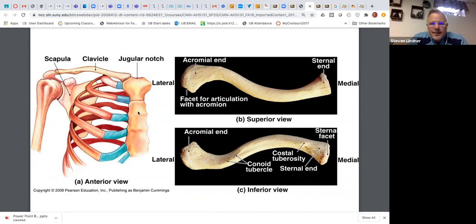Now, in terms of the sternum, you remember from last week, this upper portion here is called the manubrium. This is the body of the sternum, sometimes called the gladiolus. And then at the very tip, which we don't see, is the xiphoid process. Who remembers what this line right here going horizontally is called? Who remembers from last week? It's very important. Anyone? Okay, that's called the sternal angle, or the angle of Louis.